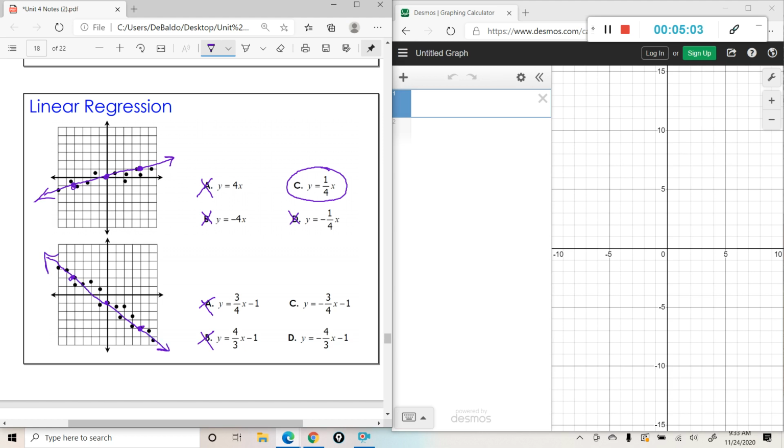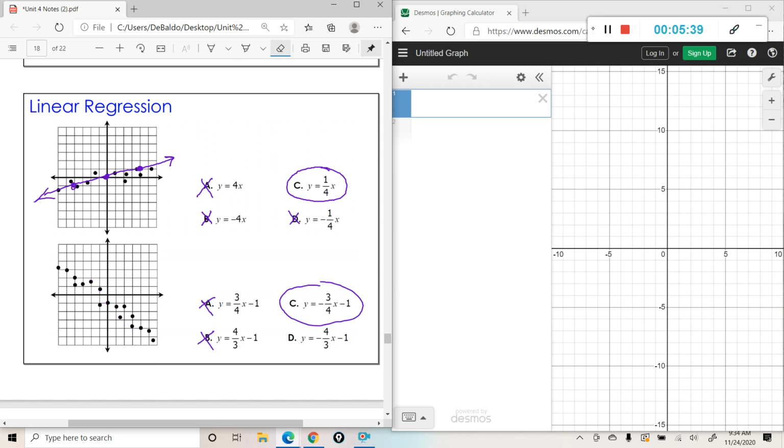Now, let's just go ahead and check the other one just to be sure. I'm pretty confident that C is correct, but let's just look at the other one for fun. Y equals -4/3 x minus 1. Well, there's my y-intercept, and this time I'm going to go down 4. So 1, 2, 3, 4, 1, 2, 3. You can already see it's a little bit off. And then the other direction, 1, 2, 3, 4, 1, 2, 3. You can see that this line is slightly off of the data, and I do think that the other line is a better option for this set of data.